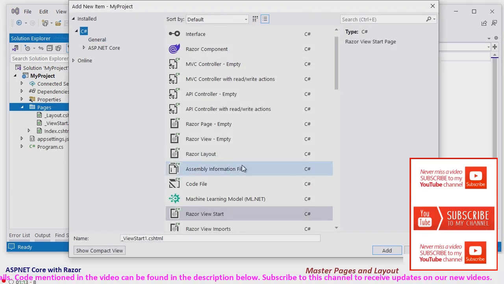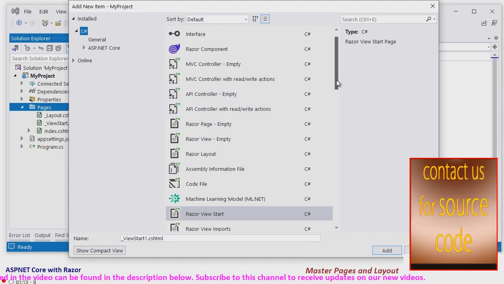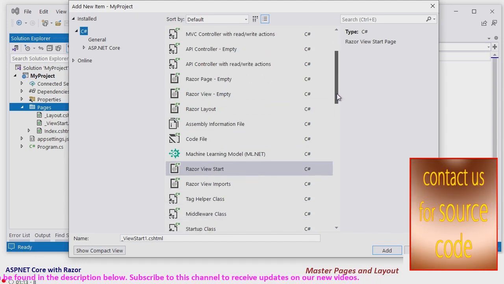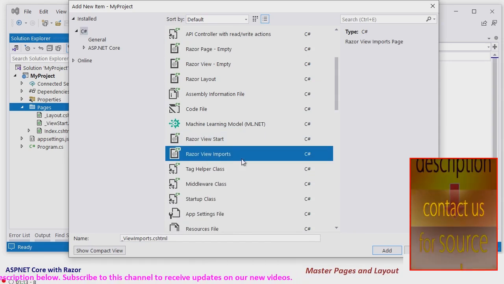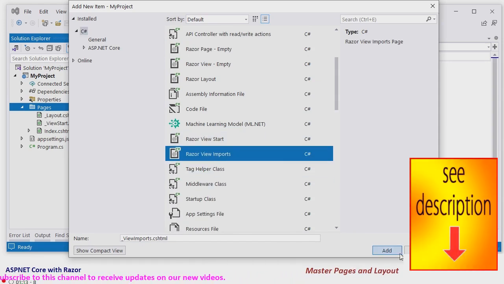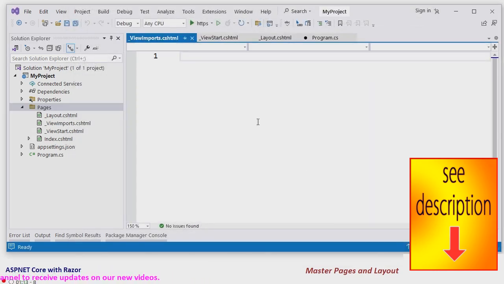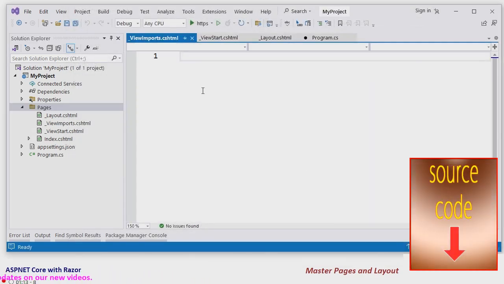Next, side by side, let us also add a razor imports view imports file. The name is again hard coded underscore view imports file. This is an empty file that's created for you.